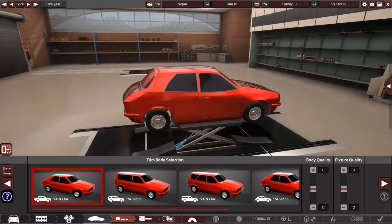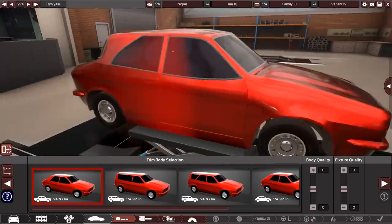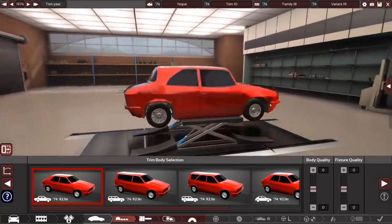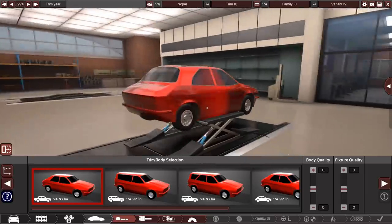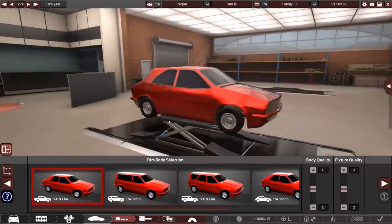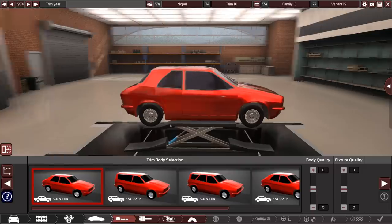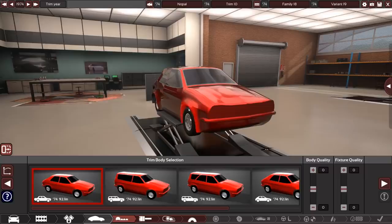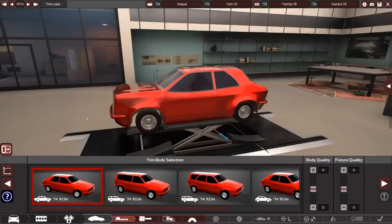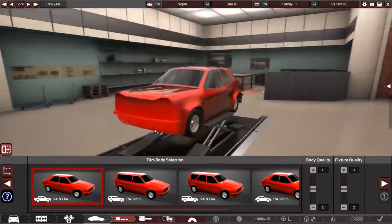There's literally no reason for this column to be in this shape — it's just there to be there. That is a phenomenal design. Make that super swooped back and just make the back of the car trash. That is such a weird look — nothing about this looks like a normal car. We can get some fenders? Absolutely sign me up.